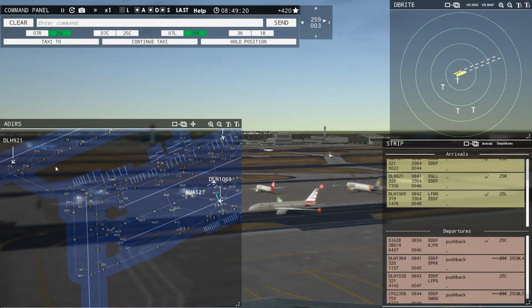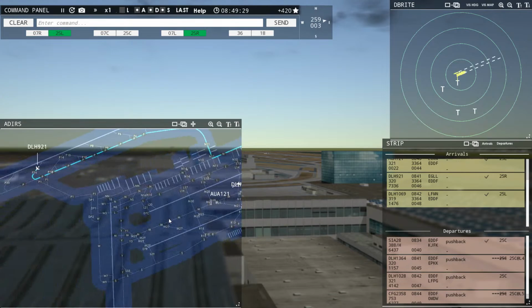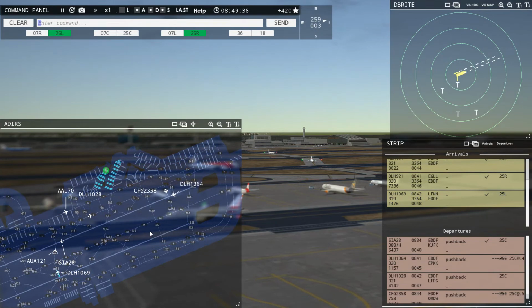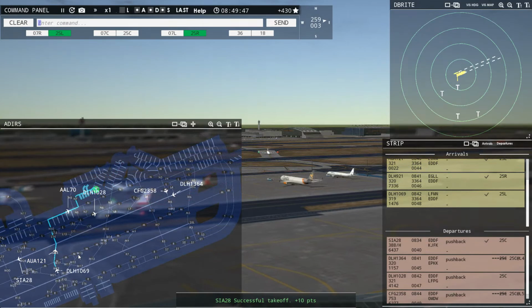Lufthansa 9021, taxi to terminal via Papa November 8. Taxi to terminal via Papa November 8, Lufthansa 9021. Lufthansa 1069, taxi to terminal via Mike 24 November. Taxi to terminal via Mike 24 November, Lufthansa 1069. All right. Austrian 121, continue taxi. Continue taxi, Austrian 121.